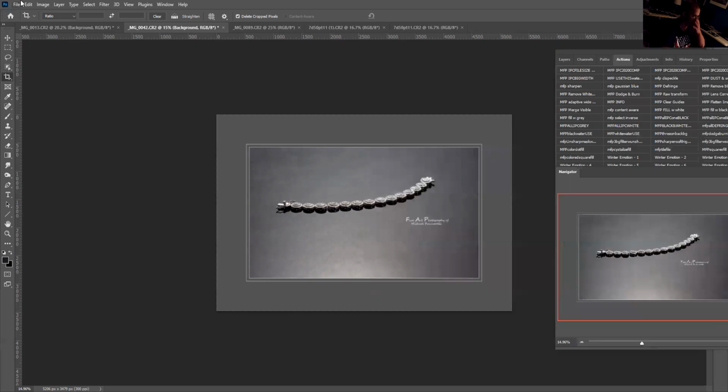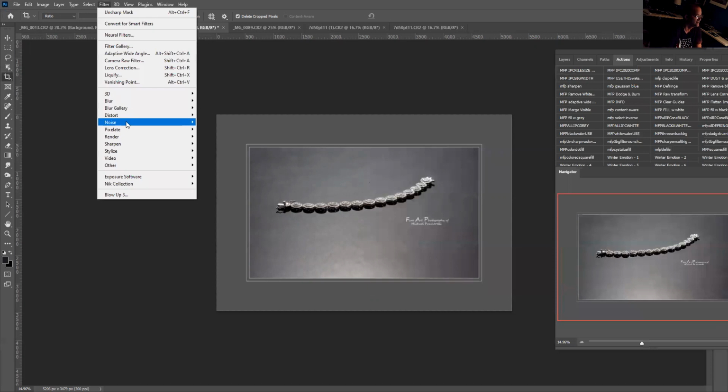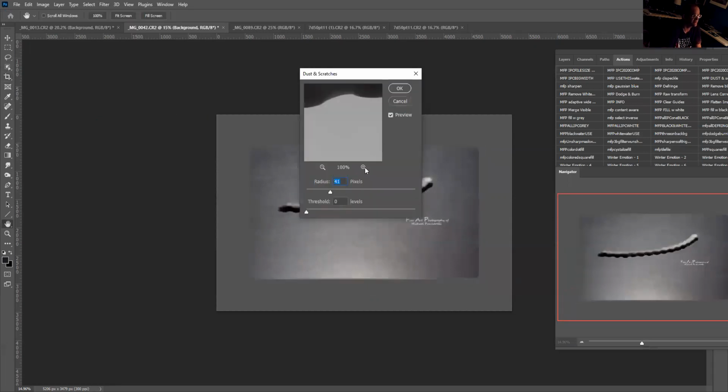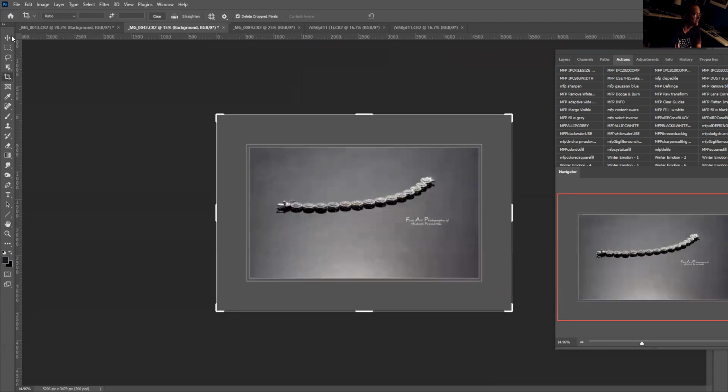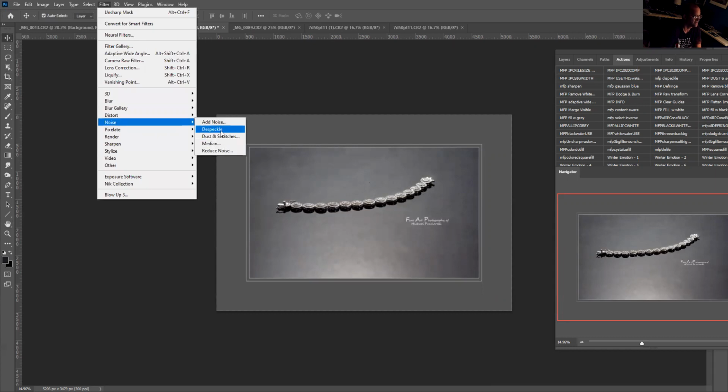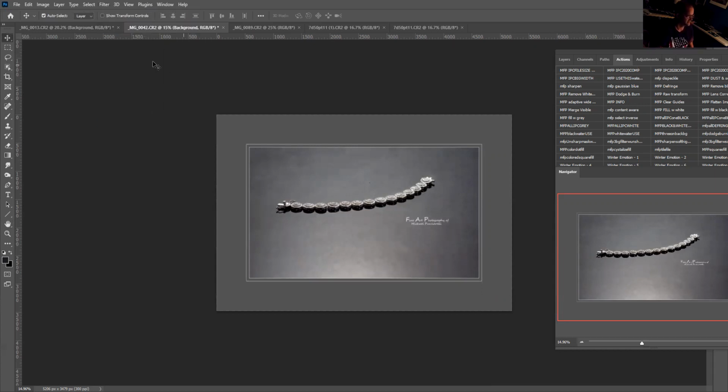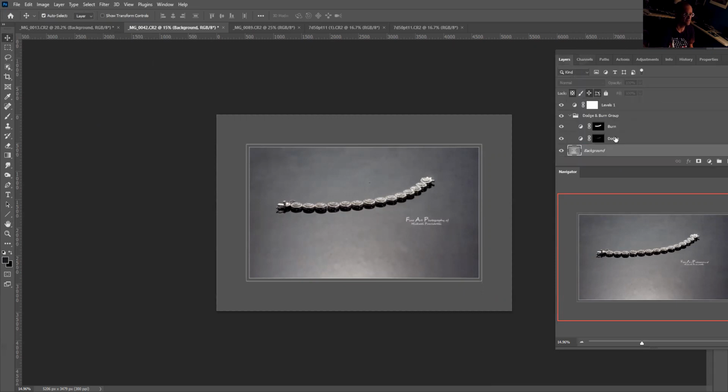Then I use Dust and Scratches, have it set at 3, not 41. The speckle. Sometimes I like to use Shift F5.